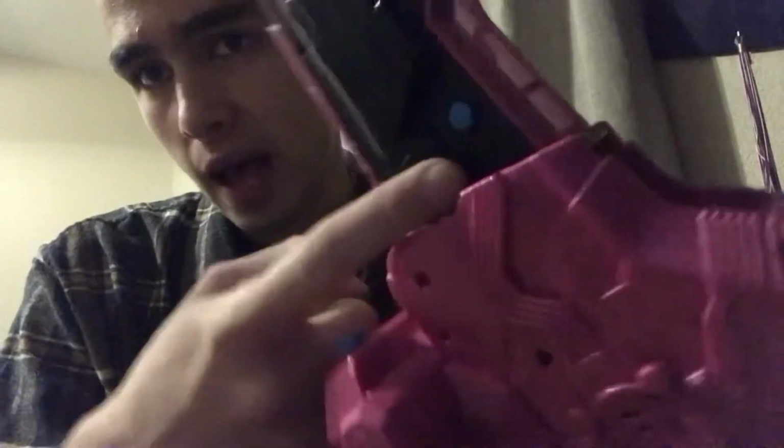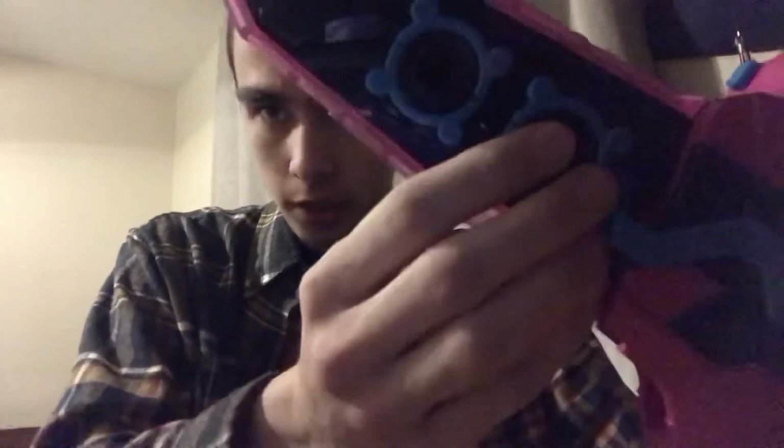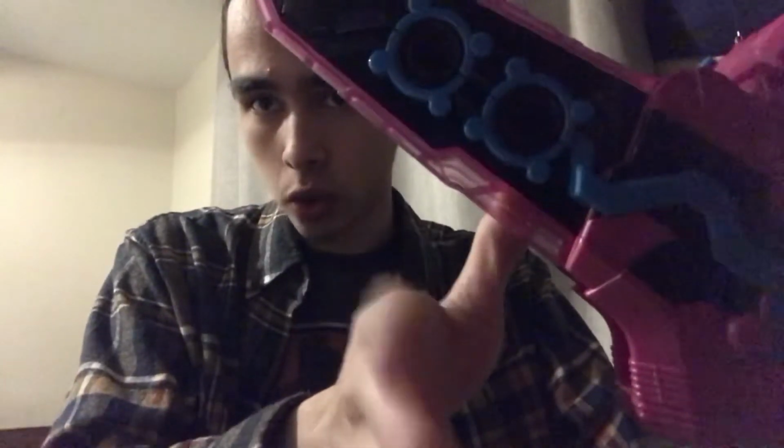There also is another blue button right here on the back. And basically, if you push that button and you pull this section down with the sword, you actually do access the other mode of the bayonet. And as you can see right there, we have a really nice metallic sticker with all the colors of the rainbow, as well with some other little detailing there with little buttons right there representing play, pause, shuffle, and stop functionality.